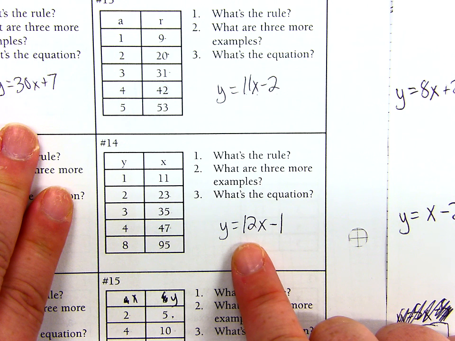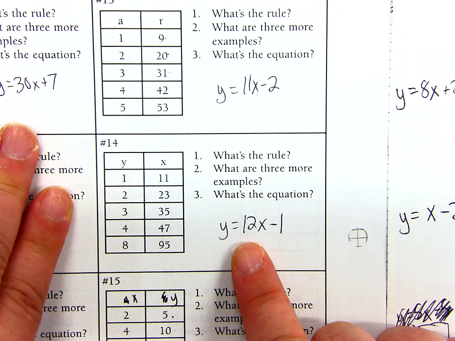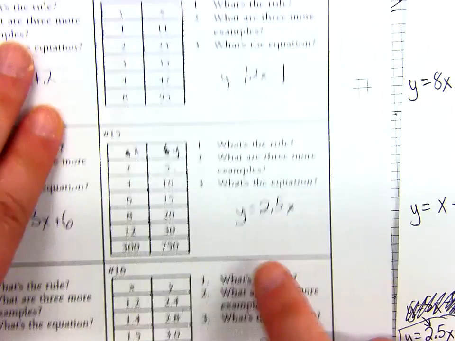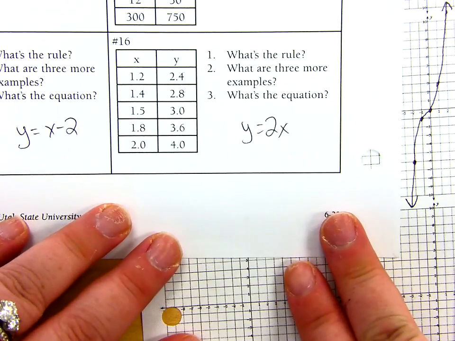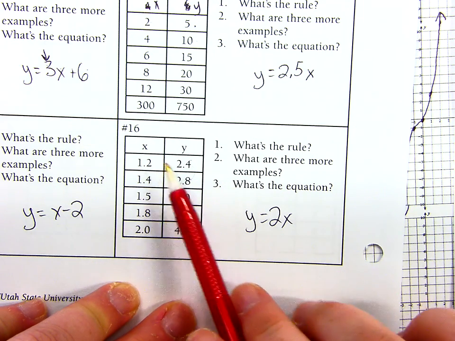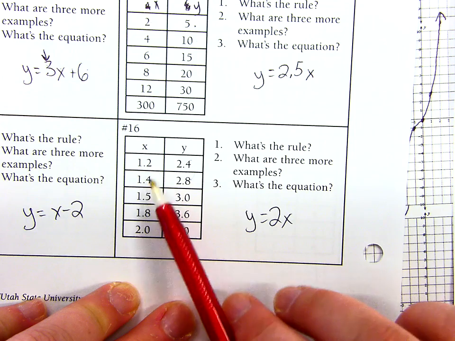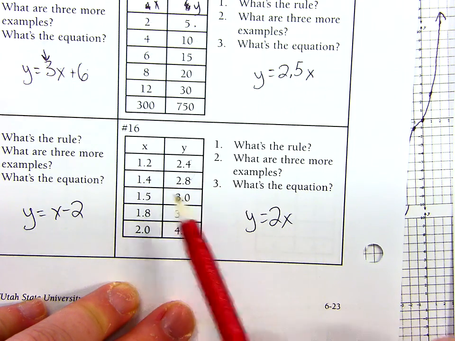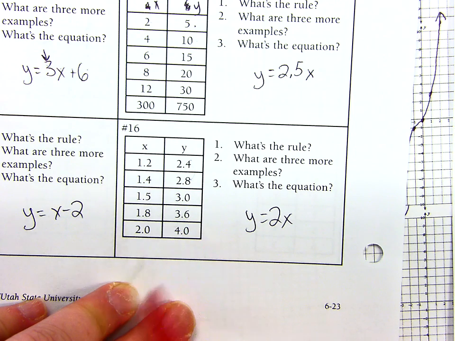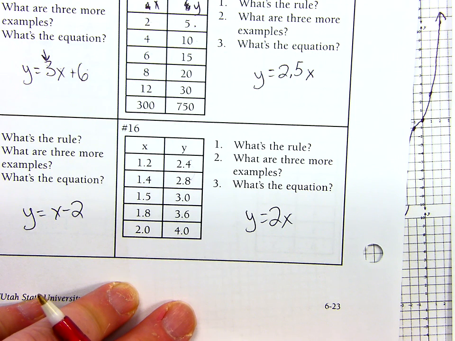Number 14, 12X minus 1. Yeah, okay, good. For the same reasons, we're going up by 12 every time. And then we just had to minus 1 to get where we needed. We did 15. How was 16? Did you get 2X at the end? 2 times X? Yeah, this was another one that just kind of, you're not going up by 1s over here, so your scale's really way off. So just try and, I noticed, I don't know, I just kind of noticed that the numbers were double. The more you do with these, the better you get, and the quicker you recognize these patterns. So here's another pattern I want you to try.